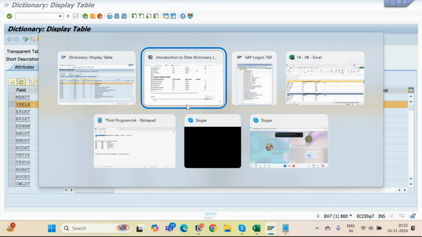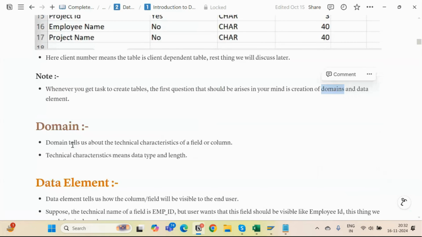See here, domain tells us about the technical characteristic of any field or column. Whatever column you are going to use inside your table, domain is going to tell you about its technical characteristic. Technical characteristic means data type and length.